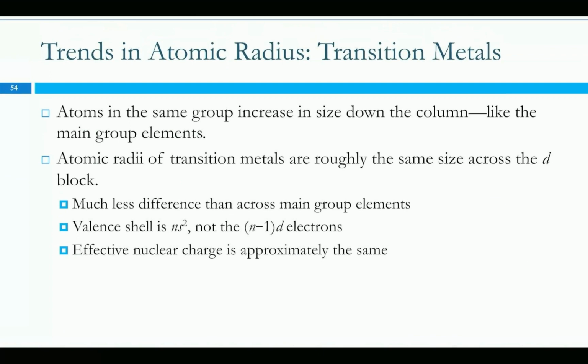Oh, transition metals. The transition metals are weird. They're in the middle of the periodic table. But again, they increase in size going down a column, just like the main group elements. But going across, they stay the same. This is because we basically just have two valence electrons the entire time, and we add core electrons. For every one core electron we add, we also add one proton, so the effective nuclear charge doesn't really change all the way across the d block. So their sizes are basically the same, unless you change the number of shells and go down.